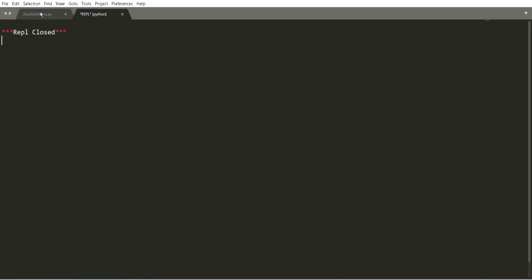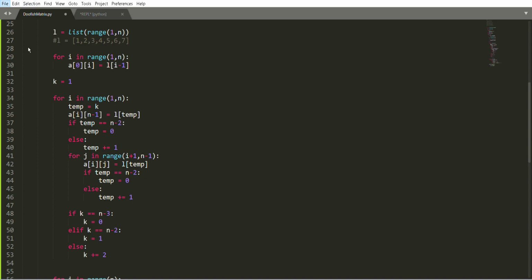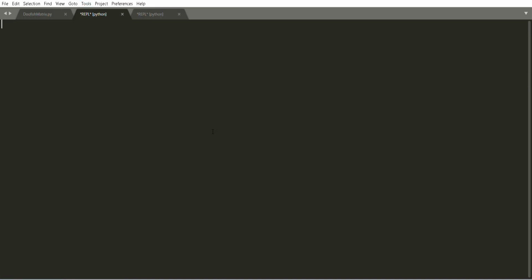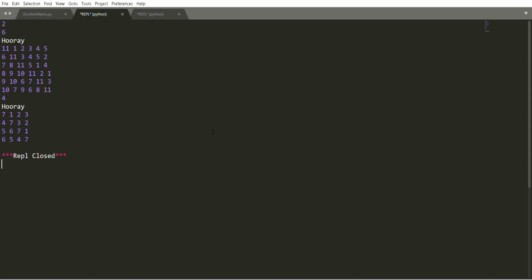Oh my god, what's happening? Okay, I need to save this code once. So I've saved it. Okay, it's asking me for input. So if I do two test cases, we check it for 6, working fine. We check it for 8, we have already seen, so we do it for 4. Okay, so it's working fine.